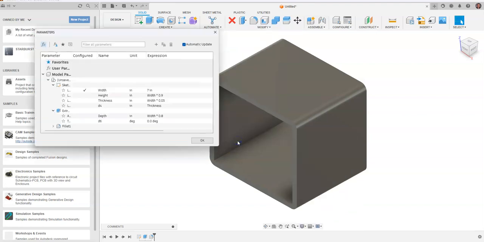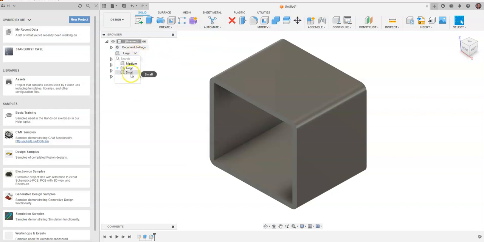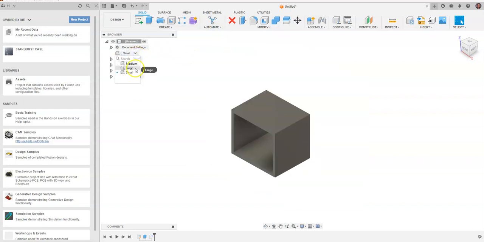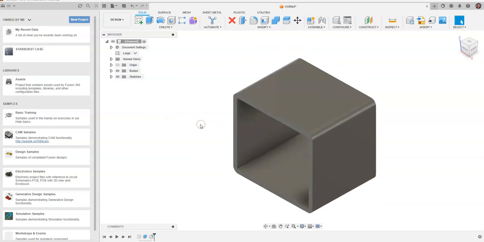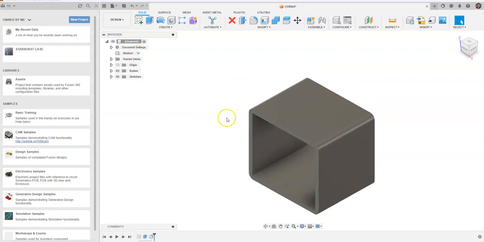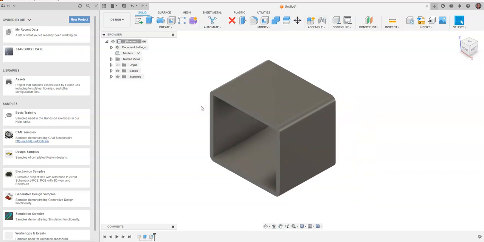So we can change the sizes from the parameters that we've defined. We defined everything based on the width. Within configurations in our new toolbar, we can do a lot of different neat things. Kind of like designing any different kind of part, you can base parts upon other dimensions and change things. You can do a lot of really in-depth and neat things with this. Build an automated box where everything's off the width and the whole size changes and everything configures and changes. You can do a lot with this on a high level. So this has been a video for how to go about utilizing configurations in Fusion 360.